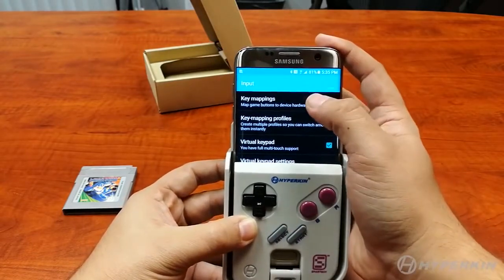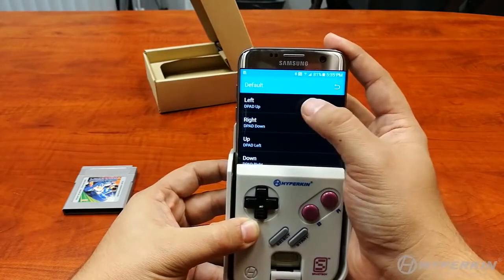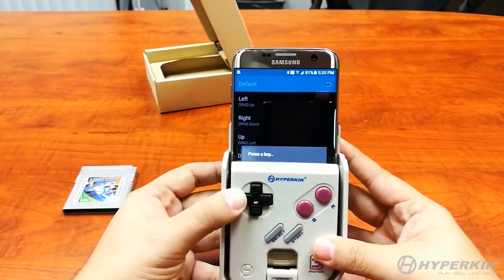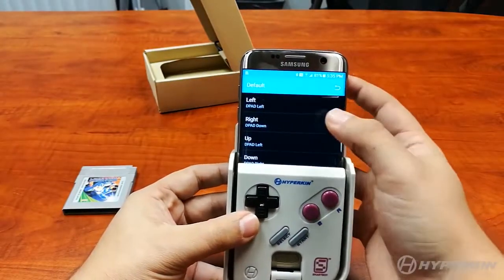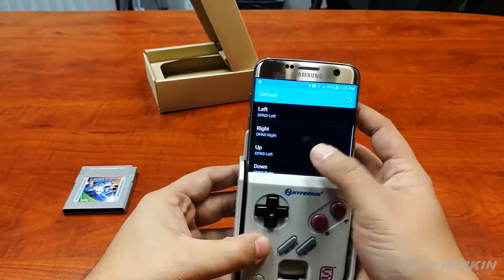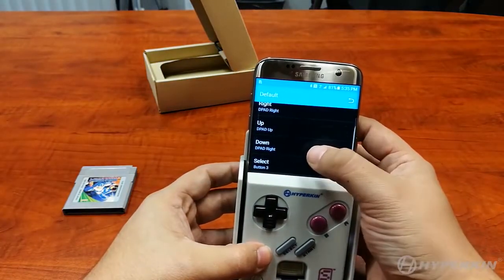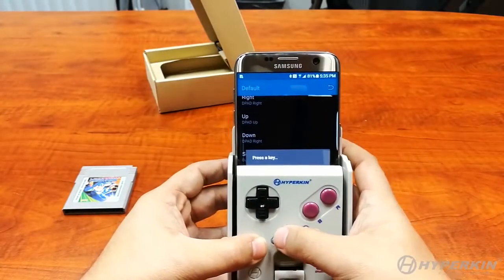So we just go to key mappings, and as you can see, we have all these various ones. So for left, select, excellent.